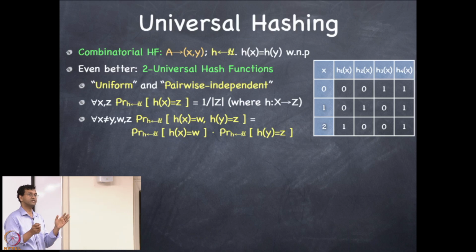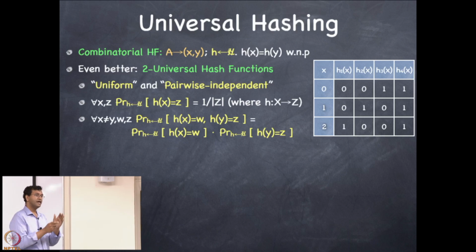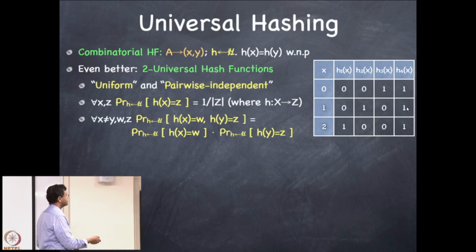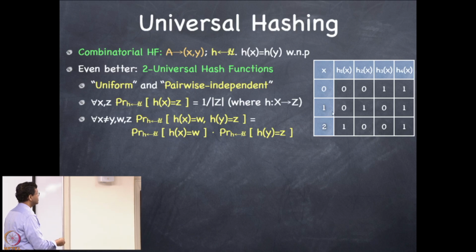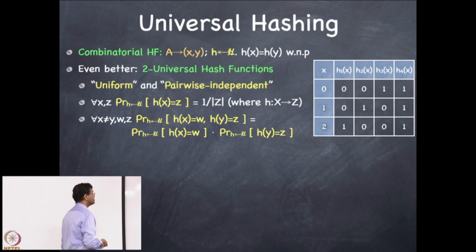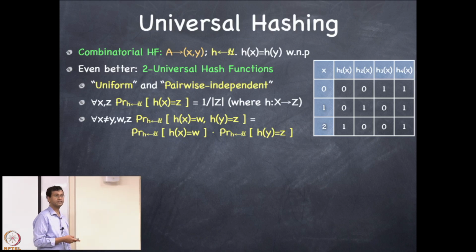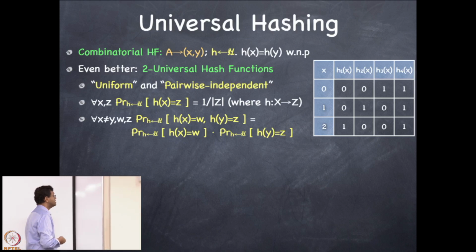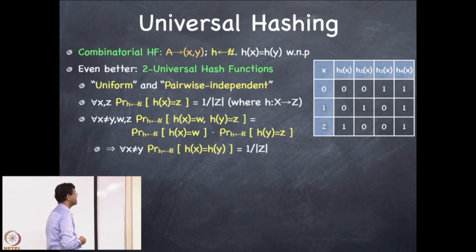So there are 4 pairs of bits, right? 0,0, 0,1, 1,0, 1,1. Each of them should occur an equal number of times, and indeed each of them occurs once. If you look at the pairs here, 0,1 occurs once, 1,0 occurs once, 0,0 occurs once, 1,1 occurs once. That's for that particular pair of inputs. You can look at another one and you will see the same thing, and you can look at this one, 0 and 2, and you would see the same thing. So this is a tiny example of something that's 2 universal. It's a 2 universal hash function family. Those 4 functions form such a family.